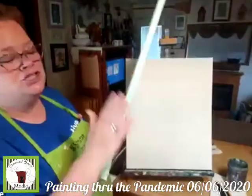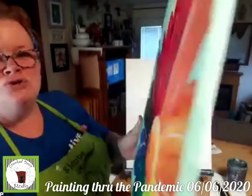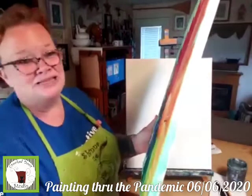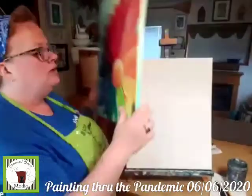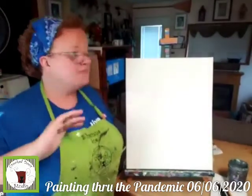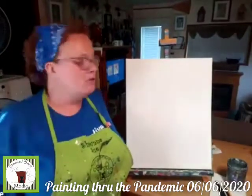We have the question, especially with this painting, do I need to wrap my petals around? You can see on this one, I did not. It's preference, it's totally up to you, but you do want paint to wrap all the way around. That way, when your painting is done, it's done. You don't have to frame it. You don't have to do anything else with it. It looks complete. It's wrapped all the way around.